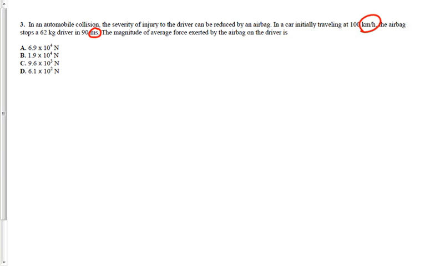Yep, Patrick? Good. There's a force and a time in the same question. Remember we identified two criteria yesterday? First one, if it was asking you for a change in momentum or a momentum gain or loss or whatever. The second one was if you see a force and a time in the same question. Here we have a force and we have a time in the same question. Let's do impulse.